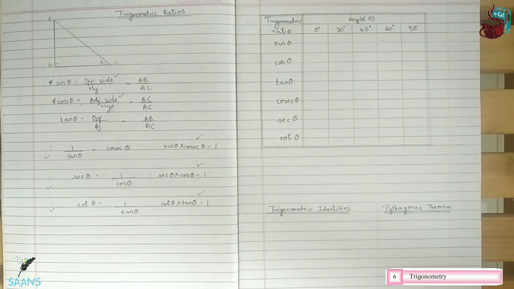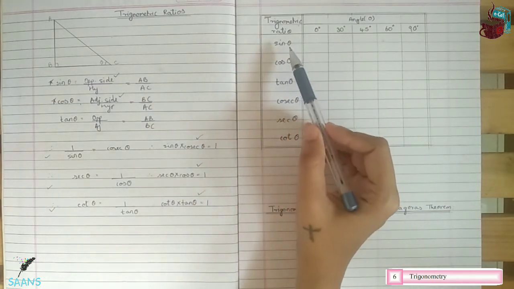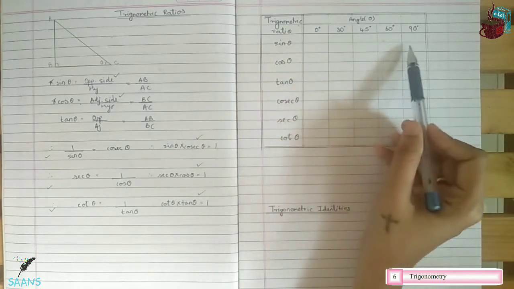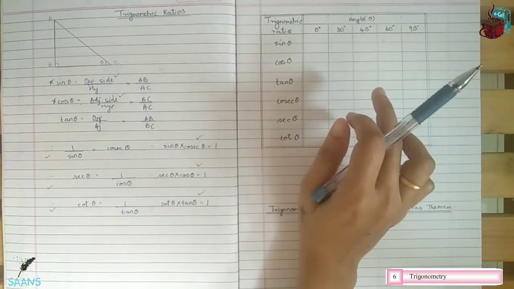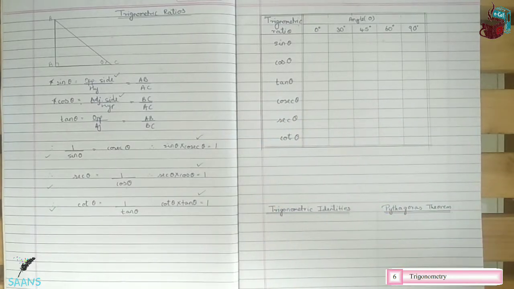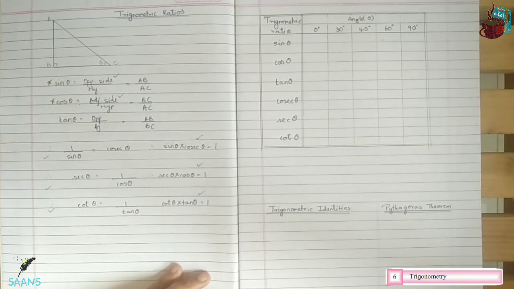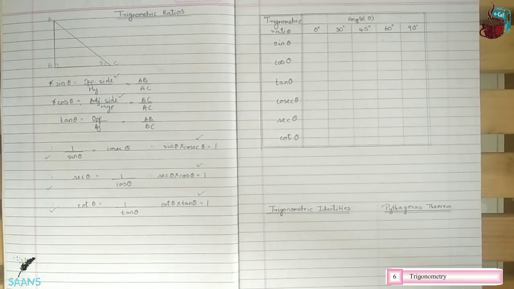Now let's try applying these. This is something you have done last year. We have to remember the trigonometric ratio or the sine value for all the angles, then you'll be able to fill this. Normally you make this chart as soon as you get your question paper, and keep it at the back. That's one thing my sir taught me, so you all can also do that. I take permission from my examiner and do it.